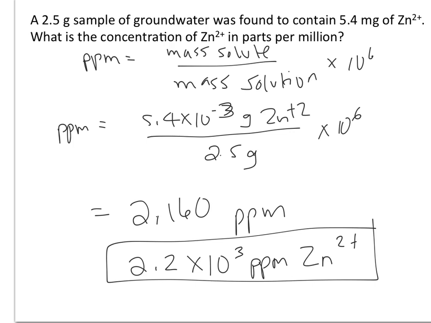So basically the calculation that you've done here proceeds in a straightforward manner. What you need to make sure that you're paying attention to is what substance is the solute, which one is the solvent or the solution. Make sure that your mass units match up, so make appropriate conversions, and make sure that you multiply by the appropriate factor. So if this was asking for parts per billion, you would have multiplied by 10 to the 9th instead of 10 to the 6th like you see here.